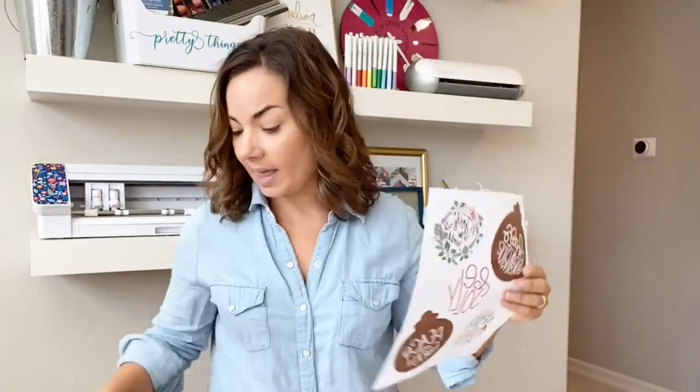See how it looks like it's even the wood grain? I'm going to tell you how you do this and give you a free template so you can get these the exact same size. You take StarCraft printable for lights — this is an inkjet material, so you need to use it in your inkjet printer. Not a laser printer, not a sublimation printer. You're literally just going to print your designs from Silhouette Studio, and then press and put them right onto your blanks.